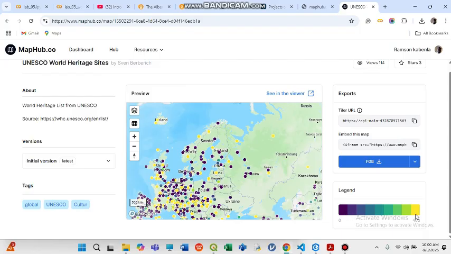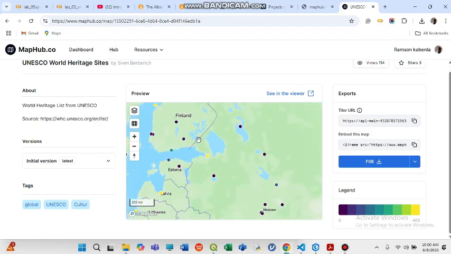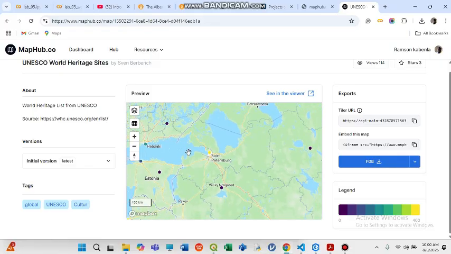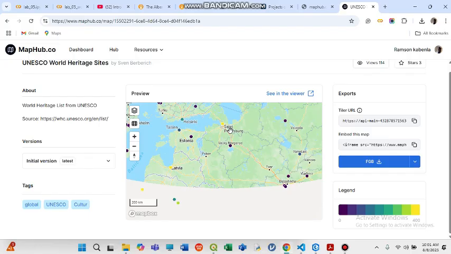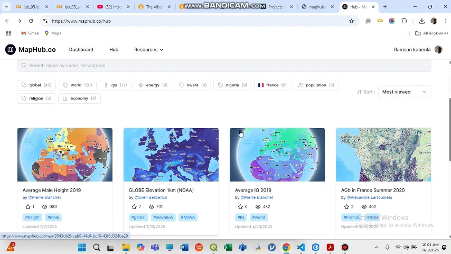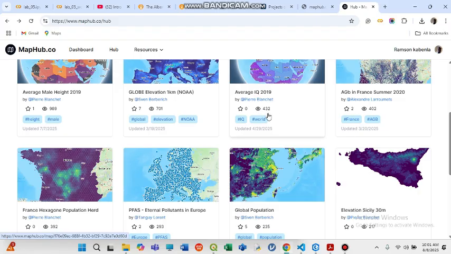This is much better than most of ArcGIS, because we don't have the license to be a creator, or we only get to view. But here you can easily upload your map and download maps from people, and everyone will be able to see. You can go back and see the number of people who have downloaded a particular work. 432 people have viewed. You can click on it and see the number of people who have downloaded.